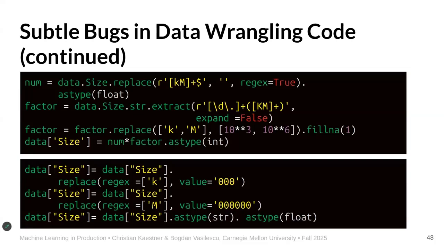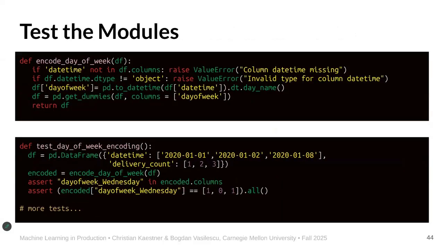This is the same problem as the previous one. So again, data wrangling code is easy to get wrong. Doing some sort of testing like this, especially if you care about this code in production, and this is not just a quick prototype for a competition, might actually be quite useful. And to get there, you actually have to separate the code and make it testable. Does this make sense?